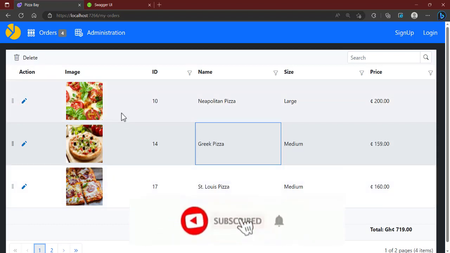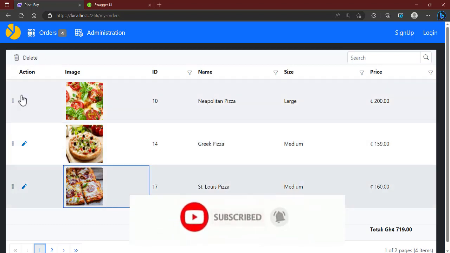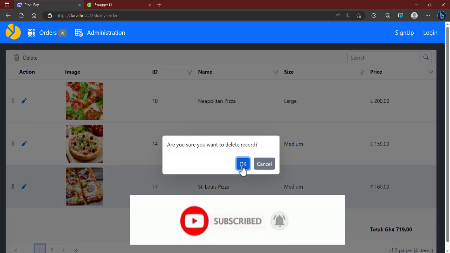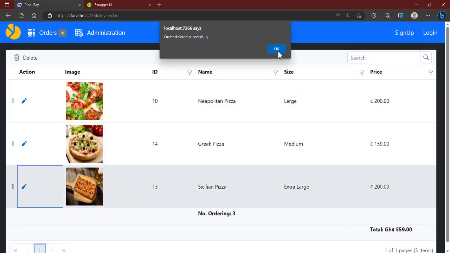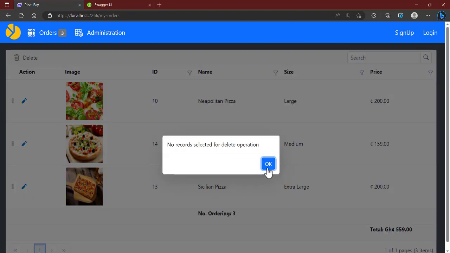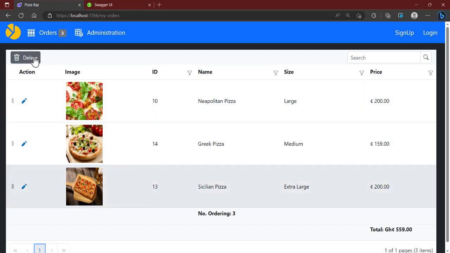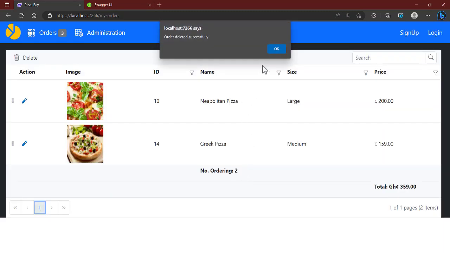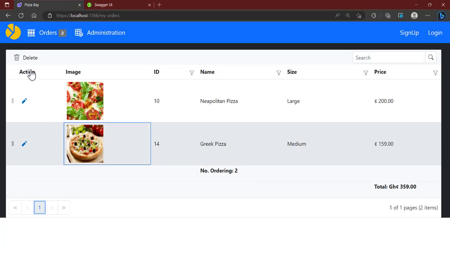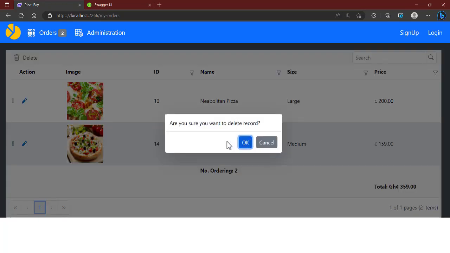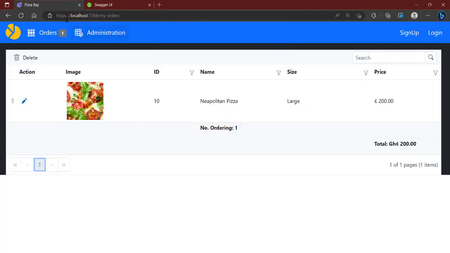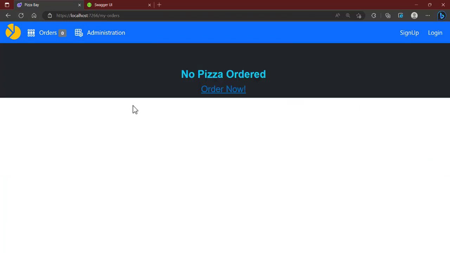Now if you want to clear this as well, I can click on this, then delete. I actually want to delete. Okay, so you can see it is gone now, deleted. So I can delete this as well. Let's select this. Now let's delete. Now you have 2, so let's delete the other one, and you can see it is gone now. Now if I refresh this, they are gone for good.